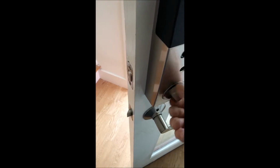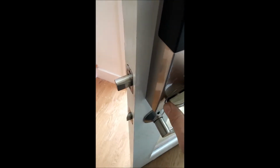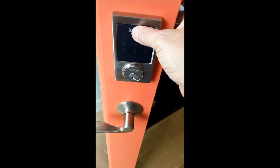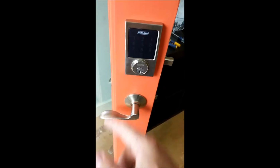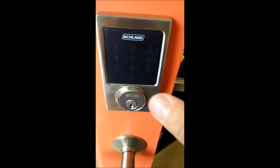The lock itself works normally from the inside, and in the out position is where you can program it. I'll go over that in just a second. But if you want to get in, you push the Schlage button. Actually, when you're leaving, you can just push it and it automatically locks. You don't need to do any programming.